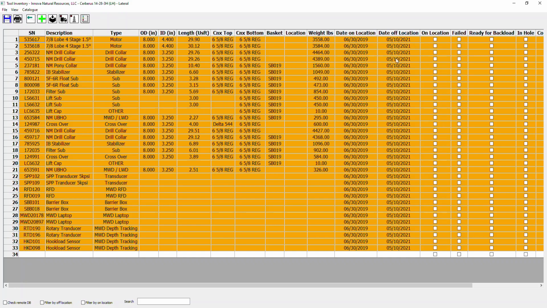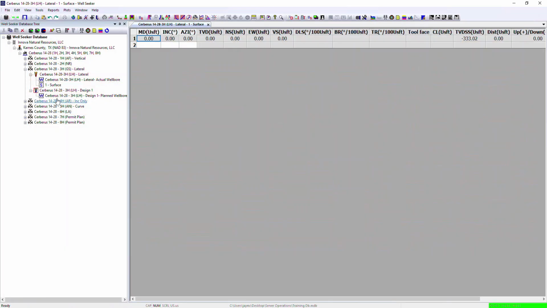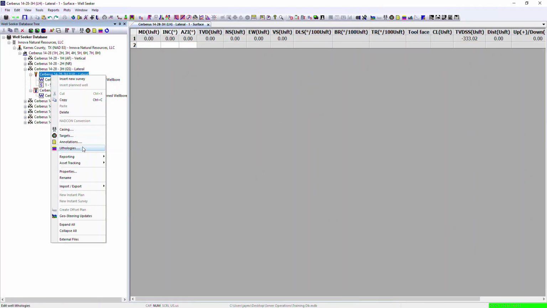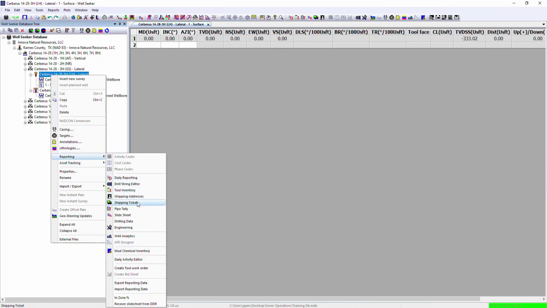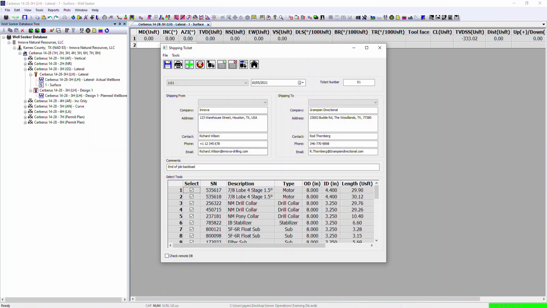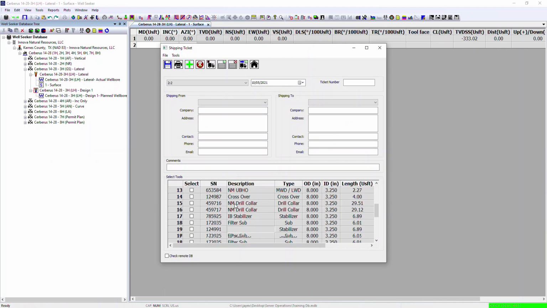Something to be aware about, and I mentioned this at the beginning though, is if this is now classed as off location and this on location option is unchecked, if you go in to, for example, the shipping tickets again, if we were to create a new shipping ticket, these options are greyed out. They're not going to be available to select anymore, because as far as the software is concerned, these are not in our inventory anymore.